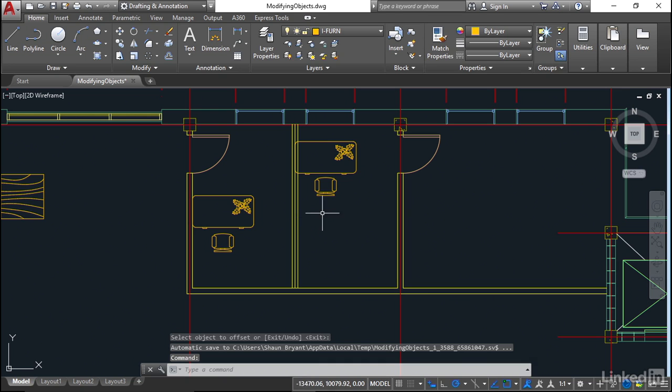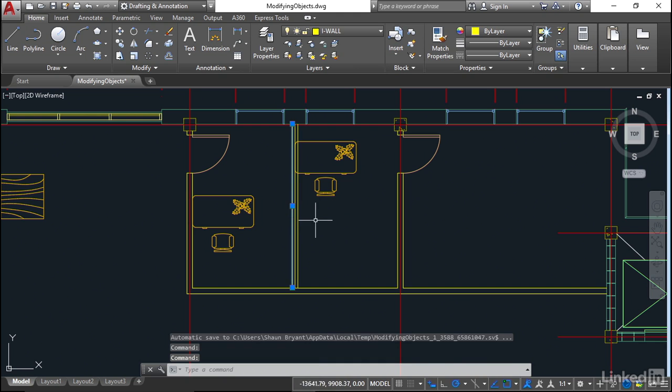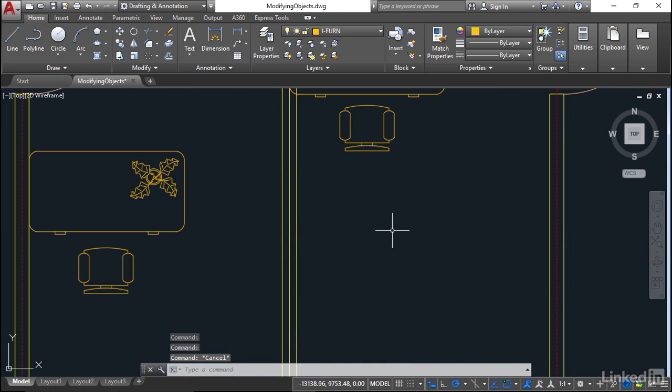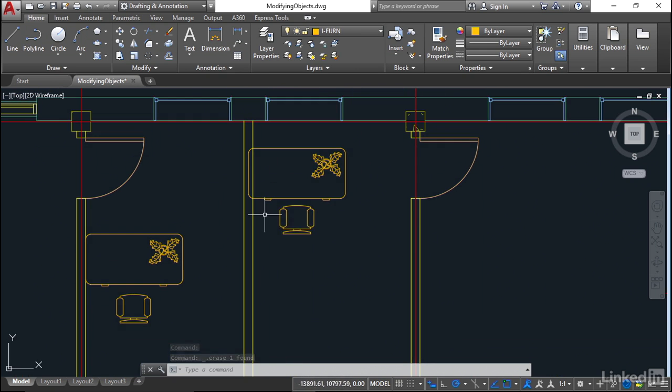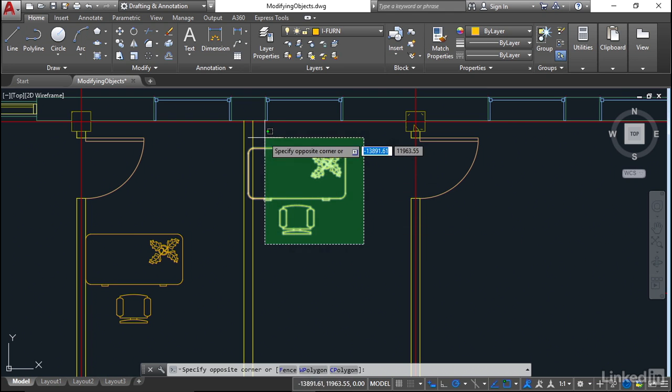That leaves the original line in the middle, which I don't need. I can select that one, making sure I don't click on the wrong one, perhaps zooming in a bit closer, hit Escape to deselect, and then select that one there. That's the one that needs to be deleted, the central one. Now, if I zoom and pan a little, you'll notice that my desk is now residing quite happily in the middle of my internal wall.